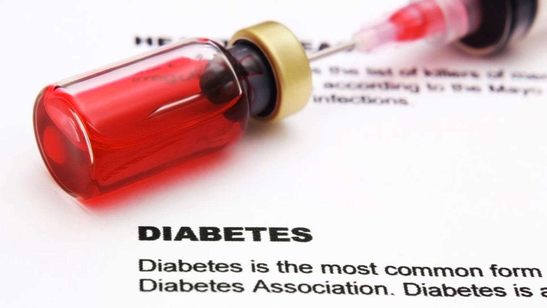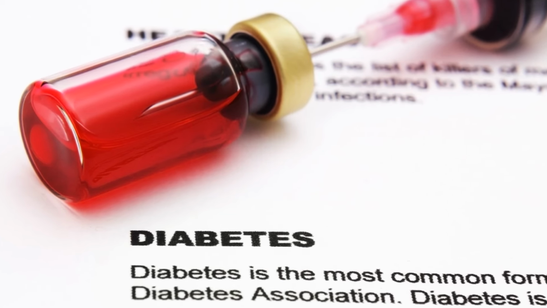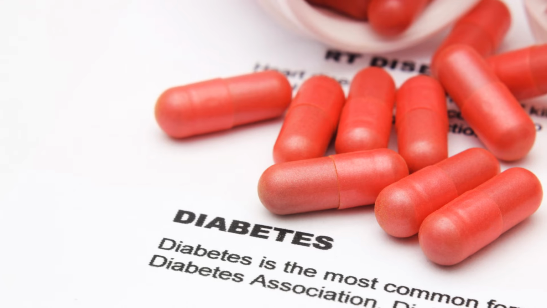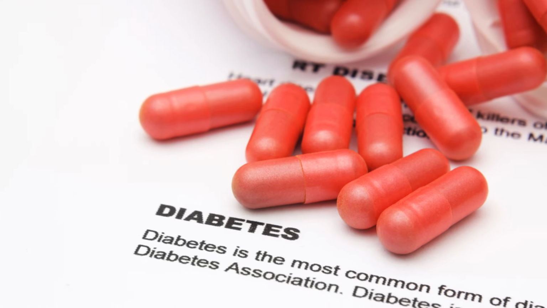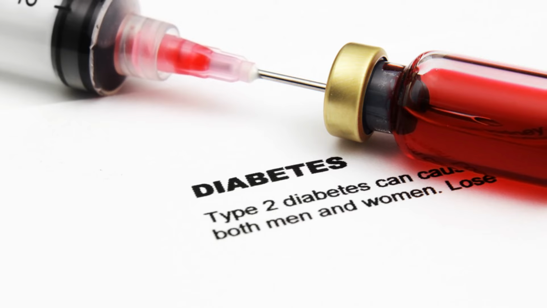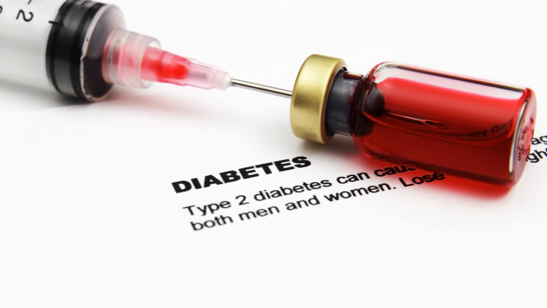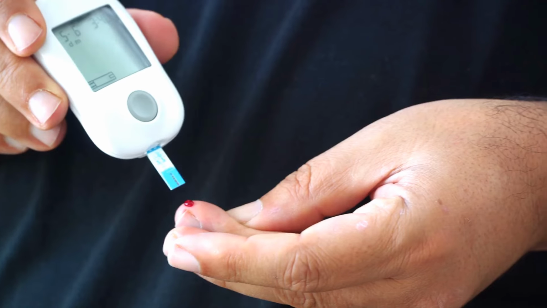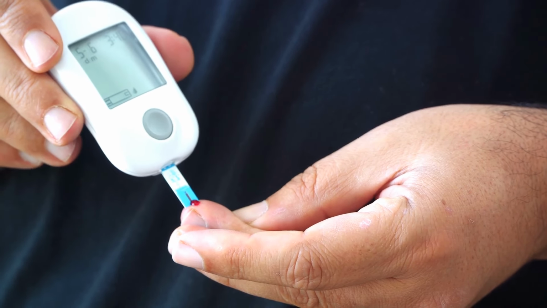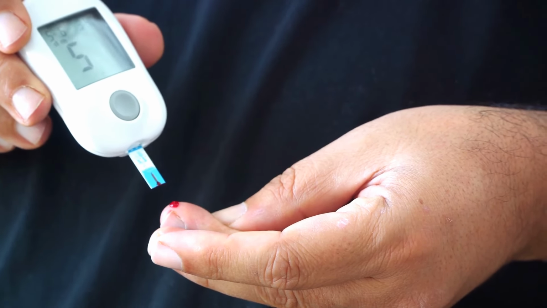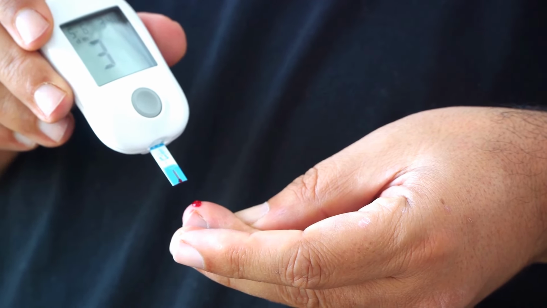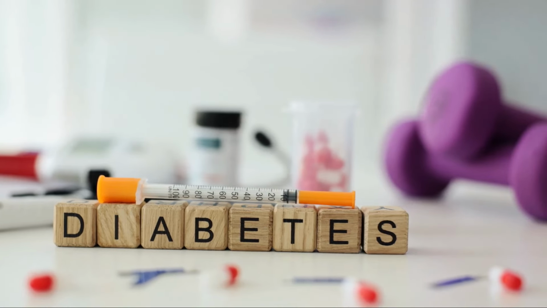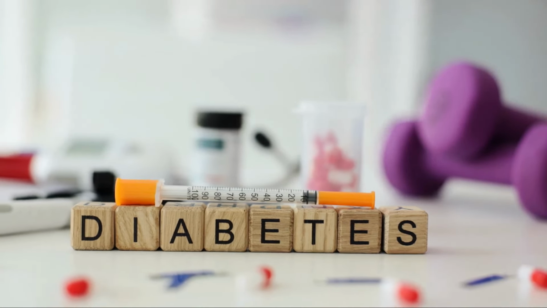In type 1 diabetes, a bit of a civil war erupts inside our bodies. Our own immune system, the very defense mechanism that's supposed to protect us, turns against us. It launches an attack on the insulin-producing cells nestled inside our pancreas, obliterating them. With these cells gone, there's no one left to produce insulin. It's as if the factories responsible for manufacturing this vital hormone have been shut down, leaving us in a state of insulin deficiency. This is the harsh reality of type 1 diabetes, a case of mistaken identity where our immune system confuses friend for foe.